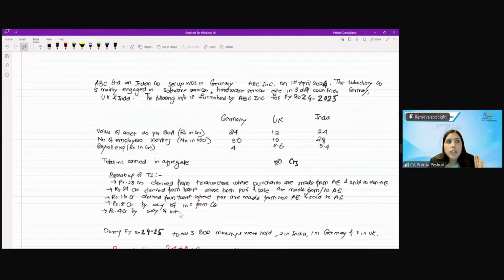Yes, Prashant. Is the POEM concept clear to everyone? In case you have any questions, please feel free to ask me. We had also done the transitional provision wherein I had told you what shall be the tax rate for such a company whose POEM is in India. What will be the tax rate, students? What shall be the tax rate for a foreign company whose POEM is in India?